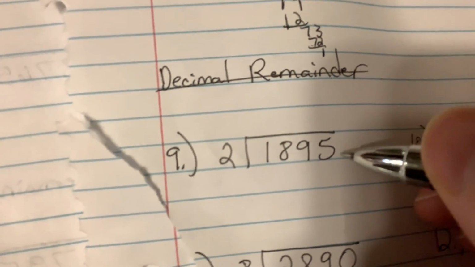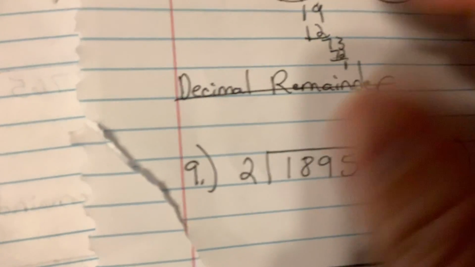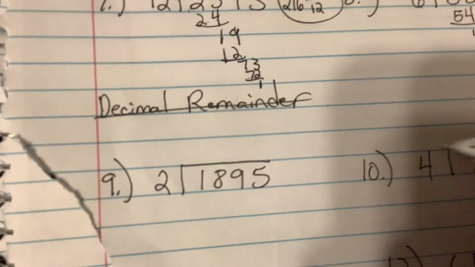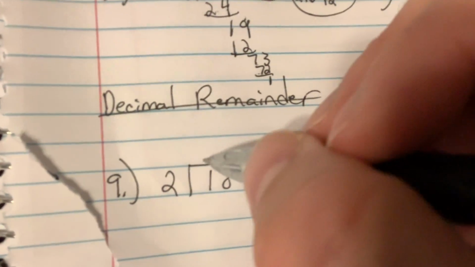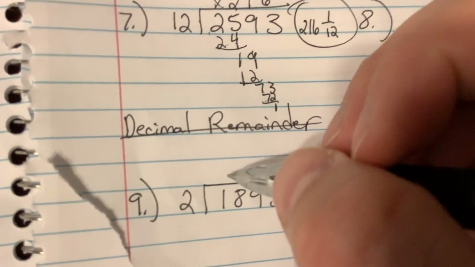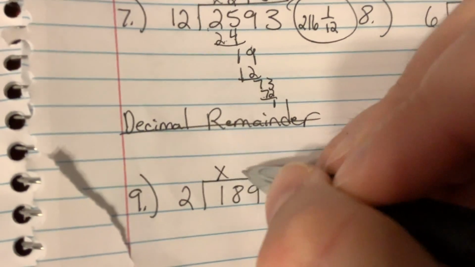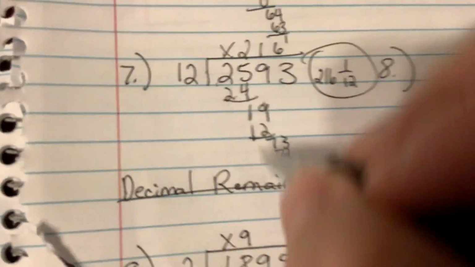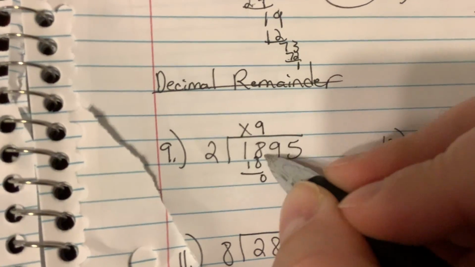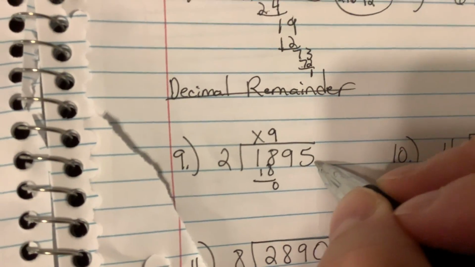but we're going to have to go past here, and we're going to put a decimal there to keep going. So these will end though, so it's not going to be like 10, 15 numbers back here. It'll end in at least 3 numbers, 3 to 4 numbers, most of the time 1 or 2, okay? But same process, 2 does not go into 1, but it goes into 18 9 times. Now that's going to come out to a 0, but that does not mean you're done. Okay, you got to go to the end.